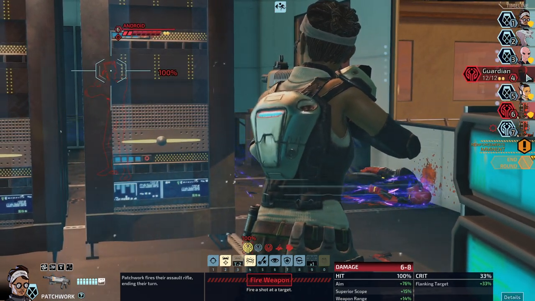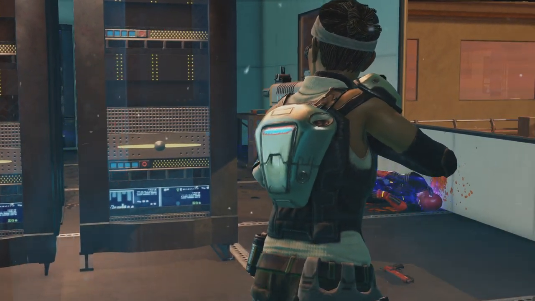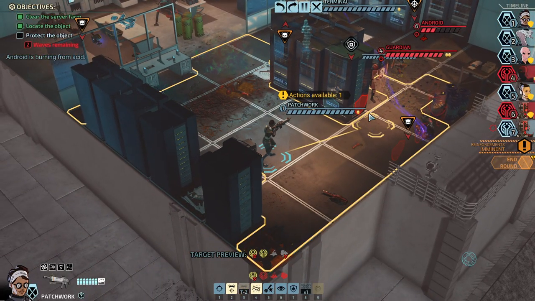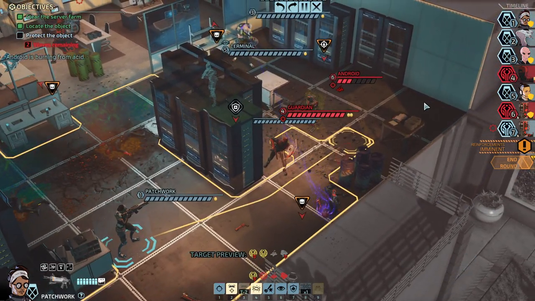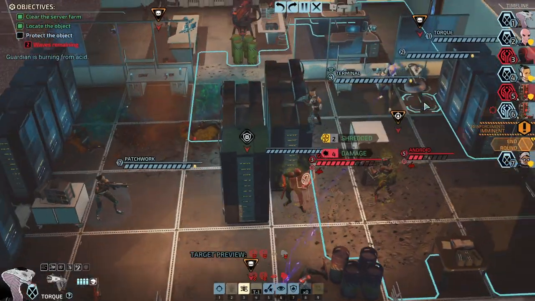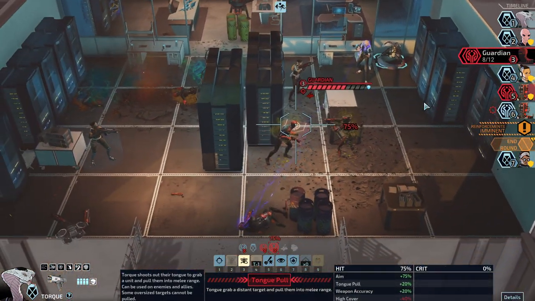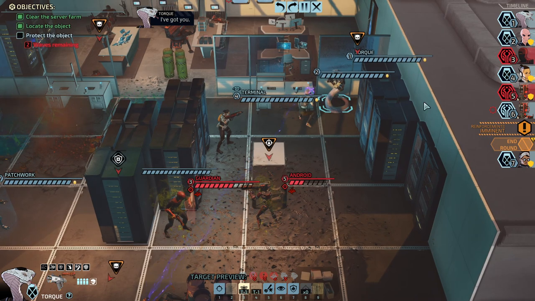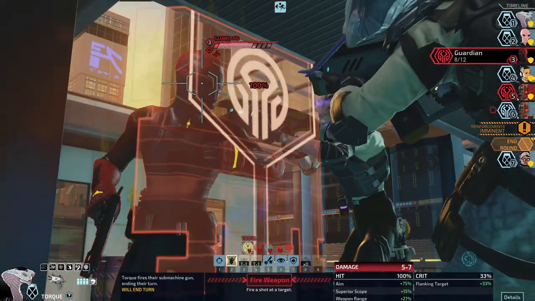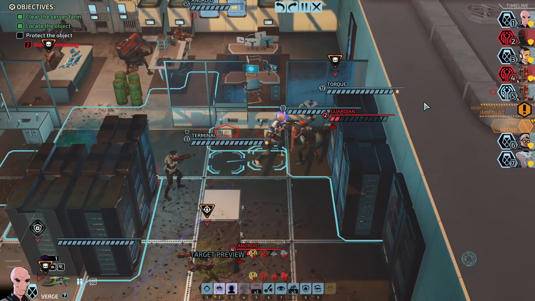We have a 100% chance to hit the android, but really bad at hitting the guardian. Let's hit the guardian. We shredded 2 armor. Can I pull in the guardian? Come over here. Got you. No camping for you. He's poisoned.